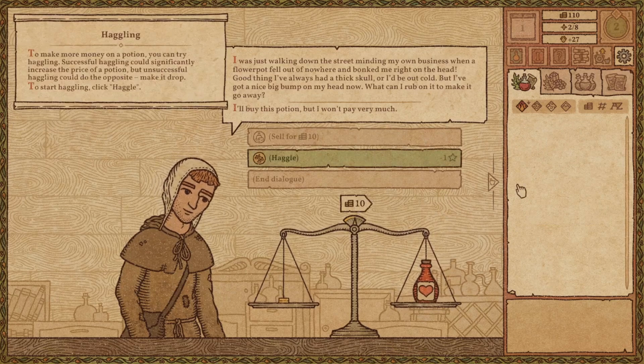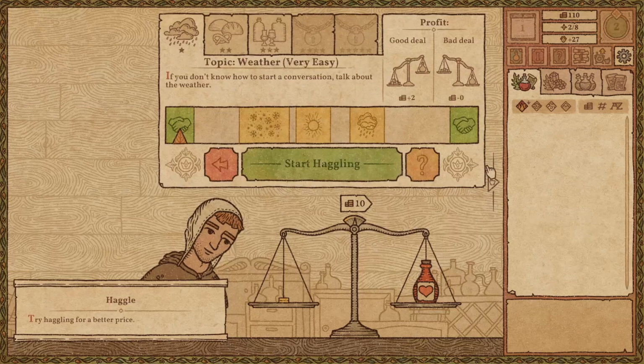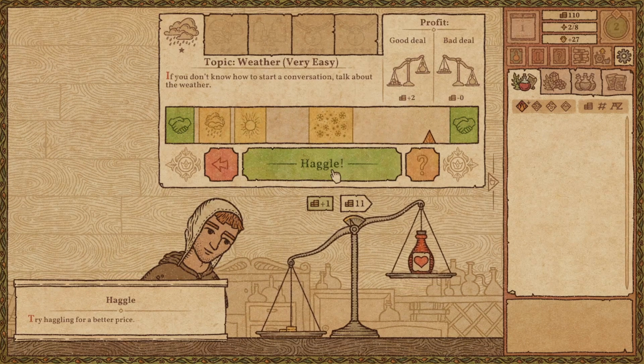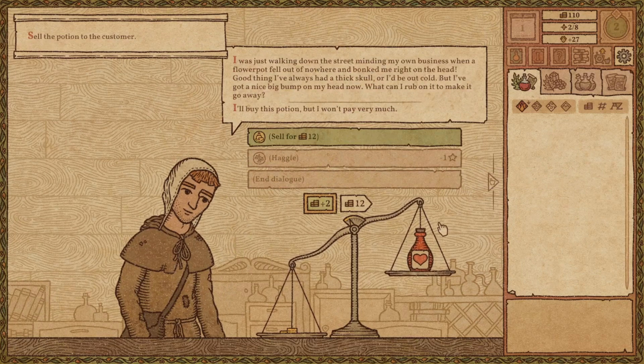Another healing potion. Let's start haggling. Click haggle. Okay. Start haggling? If you don't know how to start a conversation, talk about the weather. Oh, weather. Oh, okay. Like, weather. Oh, I see. Okay. Sell for 12.